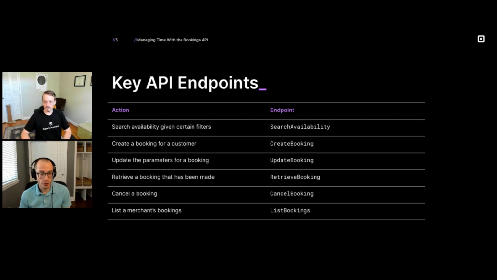Your application could retrieve the booking at any time to check its status, for example. Cancellation is available depending on a merchant's policies, for example, maybe up to 24 hours before the booking starts. And list booking would be for those kind of bulk operations you might need to do on bookings.